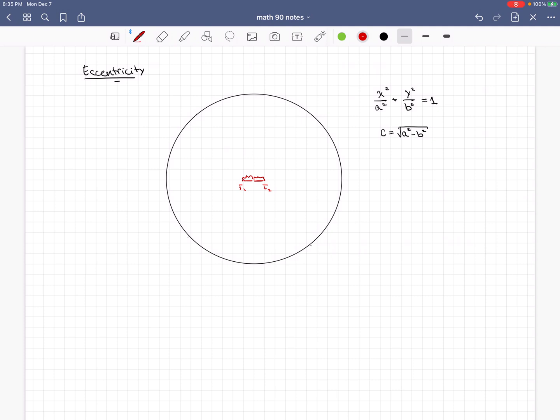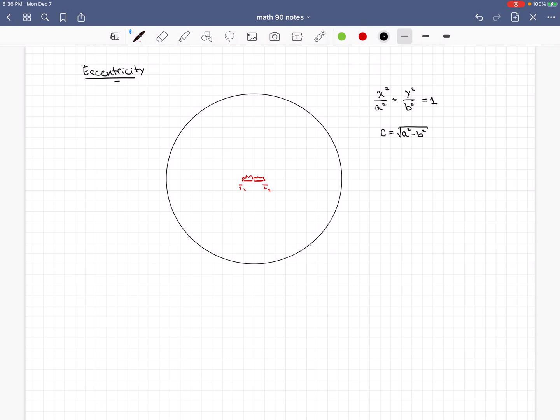This is a very, very slightly stretched out circle. So the two foci are very close to what would have been the center of the original circle before we stretched it out. From the point of view of optometry, this is the most common situation. Very few of us have football-shaped eyes, that kind of oval football shape. Most of us have only a slight deviation from circular, and so the eccentricity is quite small.